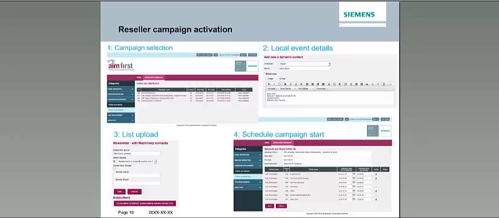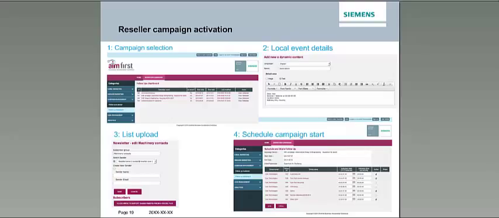So it's not something you have to worry about learning to do, because it's also included in the services. Same for the list upload. You can send us the list and we will upload it for you on your account. And if you want, you can upload it yourself as well. This can be uploaded from any Excel list, so it does not really matter what format. It will be organized so that your list will be uploaded to the system ready to use.